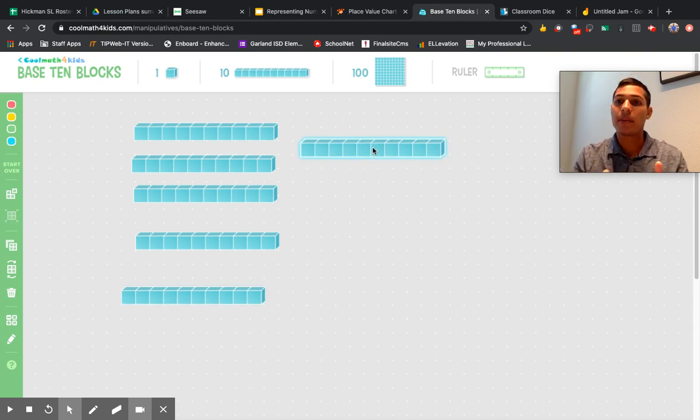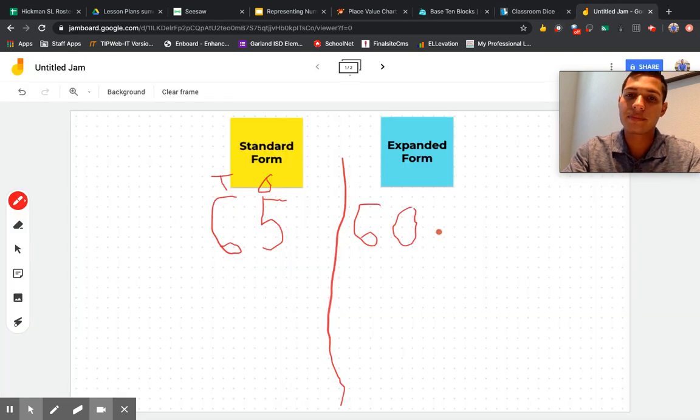Let's go ahead and skip count these really quick. 10, 20, 30, 40, 50, 60. Does this represent 60 or does this represent 6? 60, right? Why would it represent 6? These are just 10 each here, so we have to skip count them by tens. 10, 20, 30, 40, 50, 60. So if there's a 60 in the tens place, we know that we have to write 60.